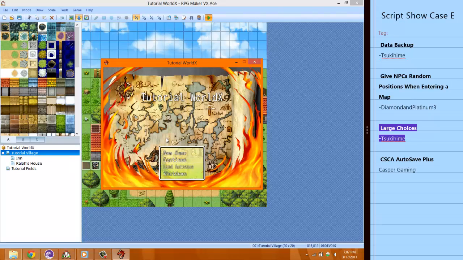This option right there that says load game is actually where you would go to load game, but I have a script that's conflicting with it, so yeah, not the script that I mentioned, but it's something else.